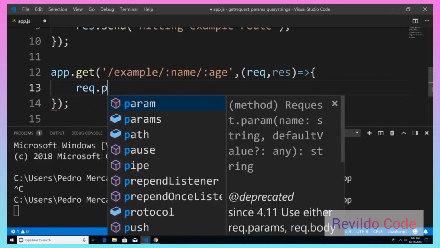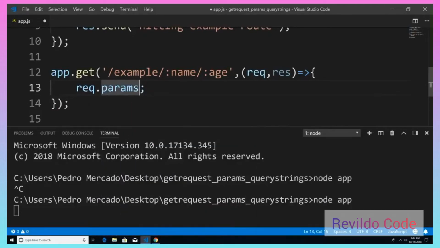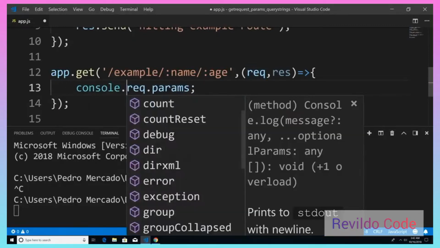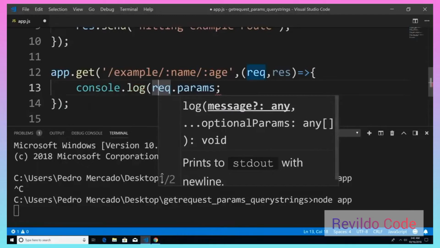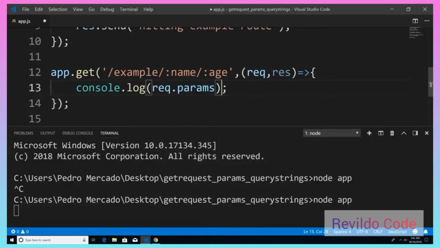And I'm just going to say params. And what we want to do is actually print this out onto the console to see what we get. And the idea is that I want to get the value of name and age.